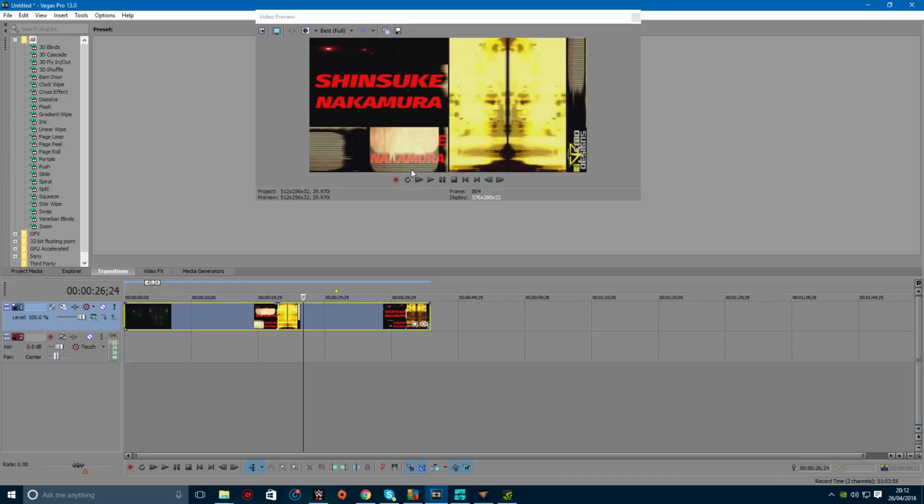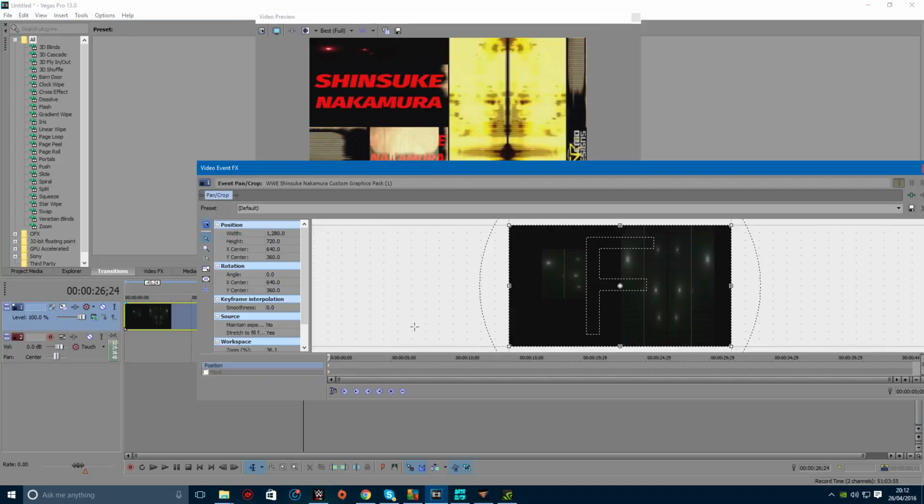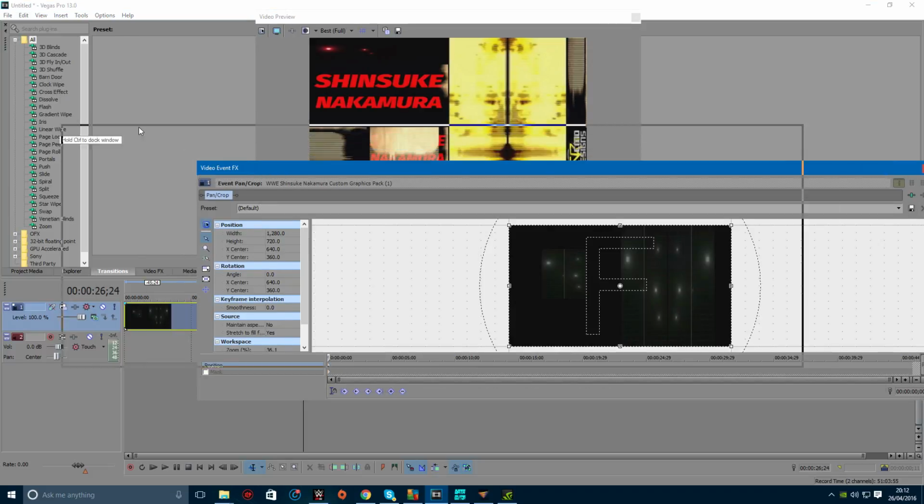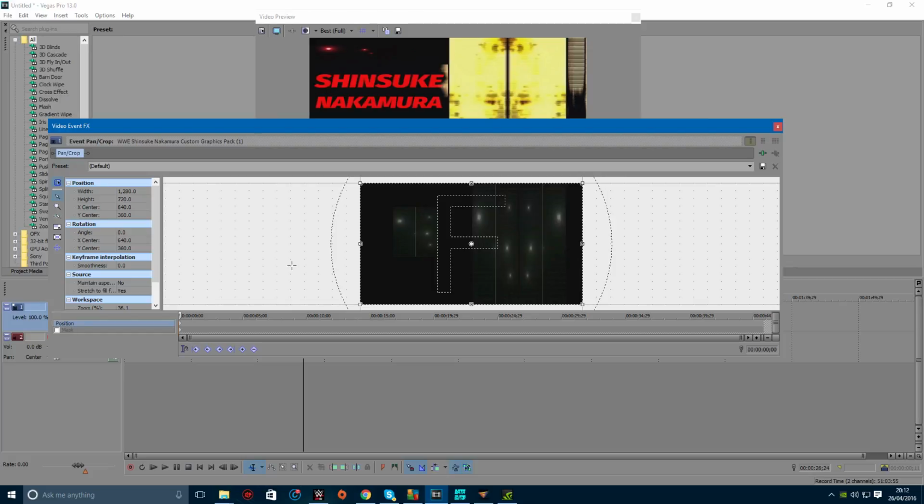Now, to make it so you only have the Minitron of this video, all you need to do is click the little event pan/crop button, and then it will come up with this screen. Now, it's quite difficult to do at first, but make sure your settings are like mine. So you want move freely, size about center, and you want to make sure none of these are highlighted, so you can just simply move it around.